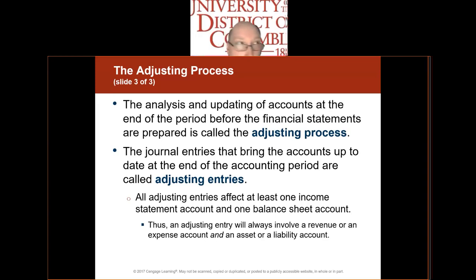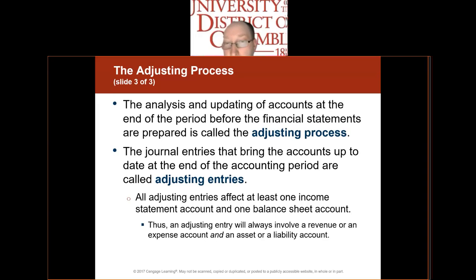Another example would be prepaid insurance. So, like I said before, we always prepay our insurance before we actually consume it, right? This happens to everyone. It's a law. In fact, you have to. So when you prepay your insurance, prepaid insurance is an asset to you and it's a liability to the company. So the way it works for the company is that the company receives the cash, so they debit cash and they credit prepaid insurance, which is a liability account, for that same amount. That's the entry that they make when you prepay them for the insurance.